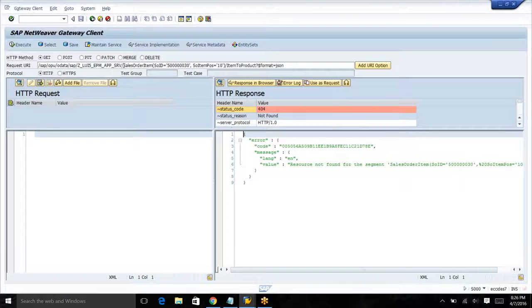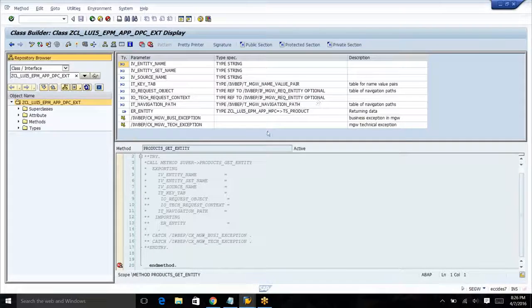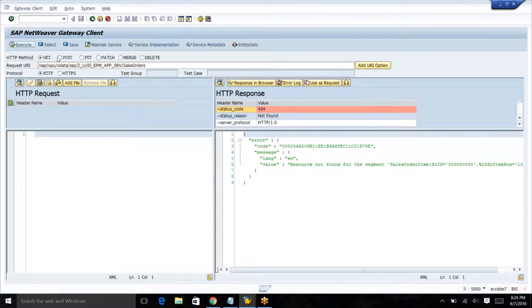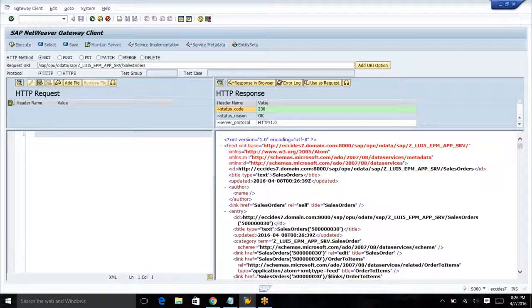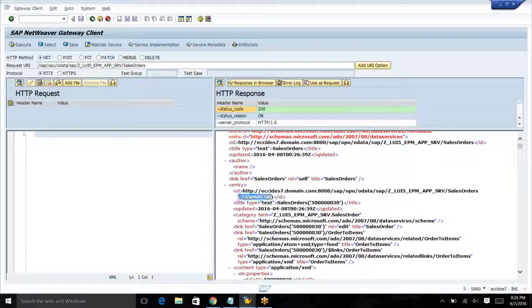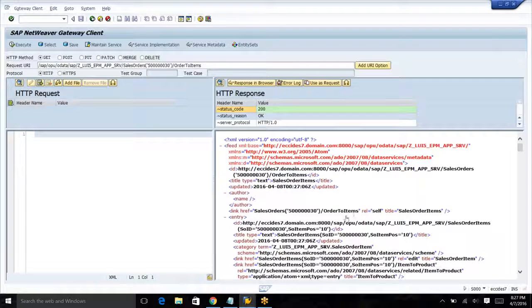Okay, one second. Let me just get. Item.